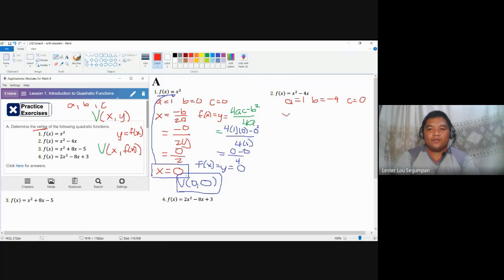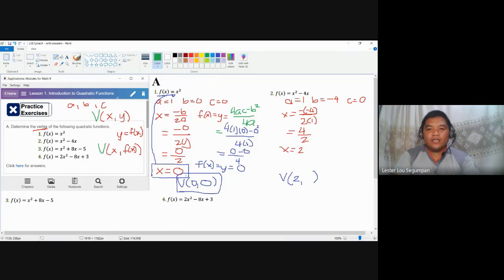Okay? So for the x coordinate, you have negative of b, which is -4. Please take note of the signs. Since b is already a negative number and you have a negative sign here, it should be negative of the b, which is -4, all over 2 times 1. So that's +4 all over 2. So x is actually 2. So your vertex is a point containing 2, comma, we don't know yet.